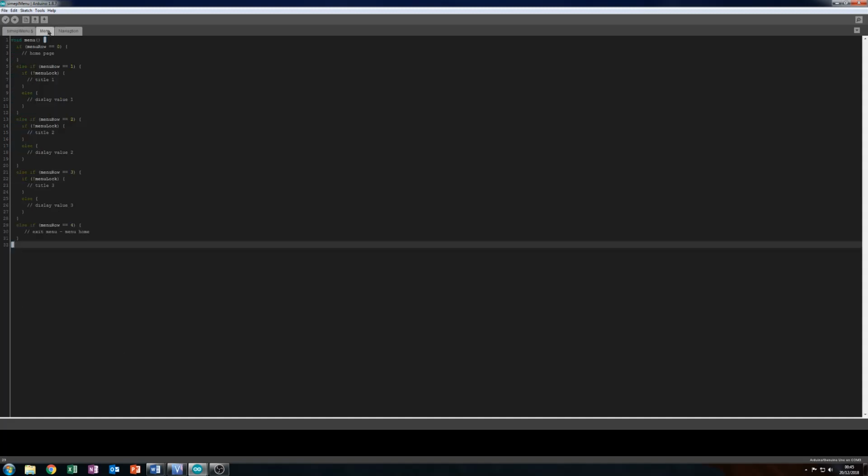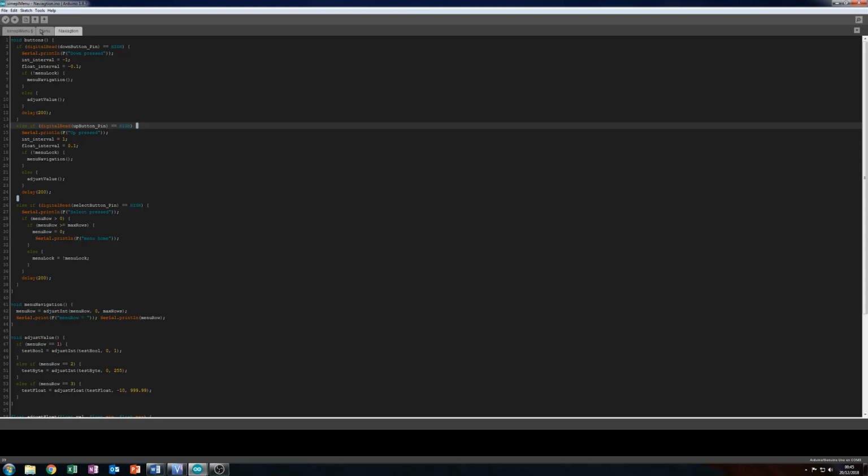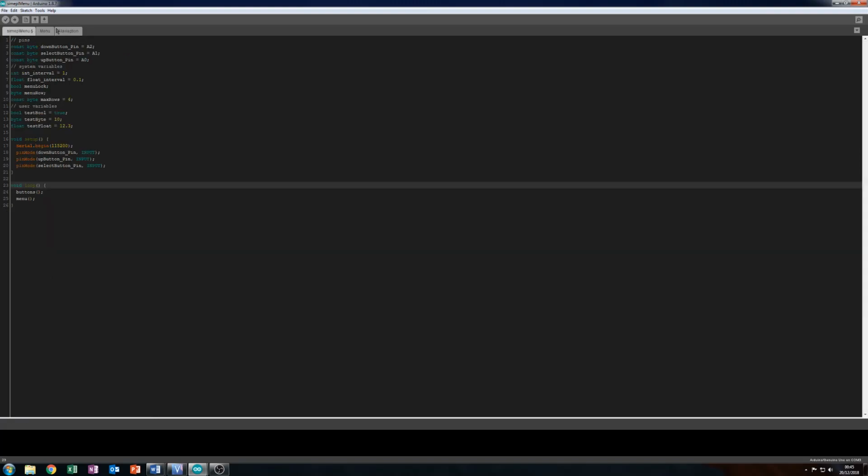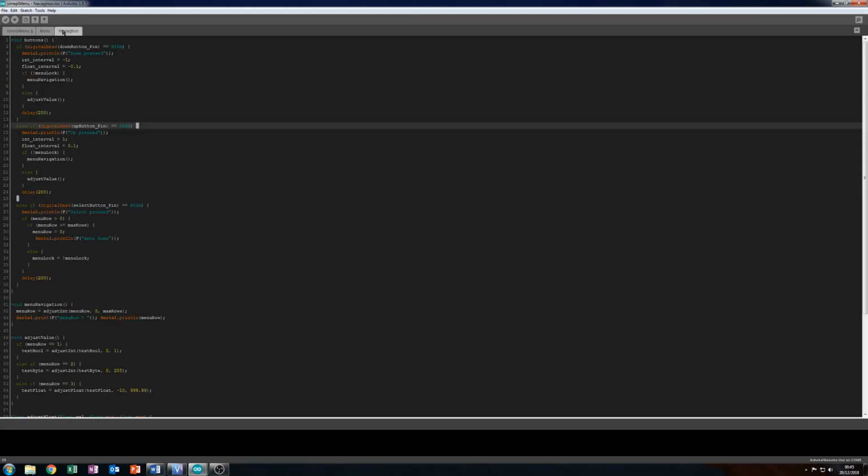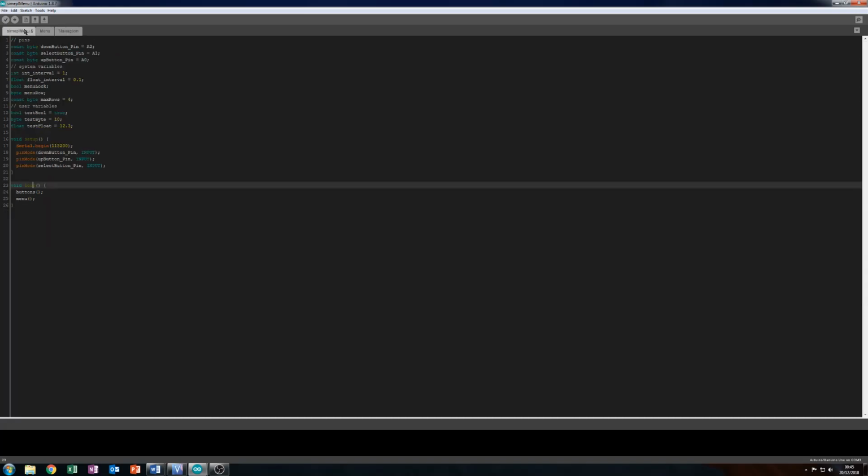In the loop, you'll notice there's only 2 functions called, and you'll be thinking, well, where are they? Well, they're in new tabs, because it makes the code a lot neater. We can refer to it a lot quicker and go, oh, there's the menu code there, there's the navigation code, it's there. If you're unsure how to make a new tab, which is what they're called, you go to this arrow up here, click New Tab, label it whatever you wish. It's not referred to anywhere in the code, you don't need to import it, just call it whatever you want, and then click OK. Again, I've already created mine, so I don't need to do that.